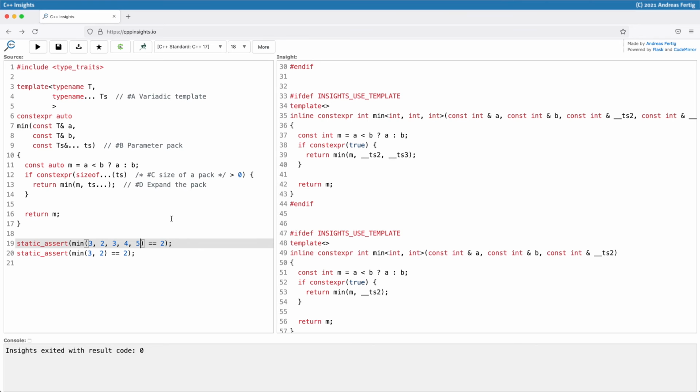We have to write it only once, and the compiler generates all the different variations, all the different instantiations for us. Which is great because we have to maintain only a single function, bug fix that one, and we profit from it all over the place. Which is what I really, really like about templates in general.